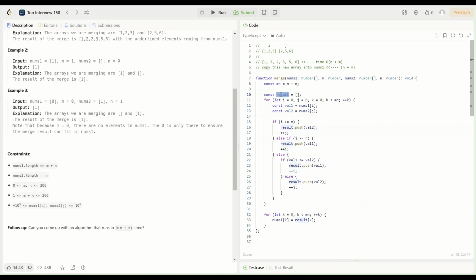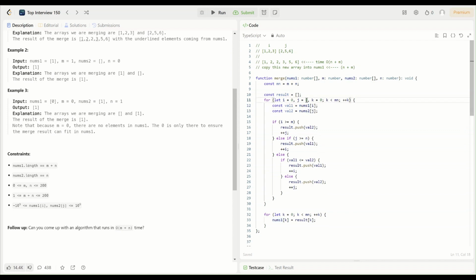So here we create the new result array. We go from k equals 0 to k equals m plus n minus 1, and we increase k. Then we take val1 and val2, which are nums1[i] and nums2[j]. i iterates over nums1 and j iterates over nums2.